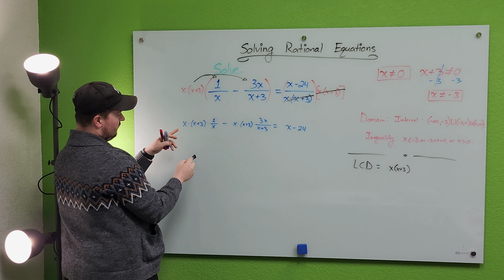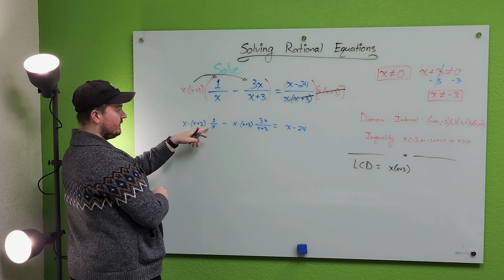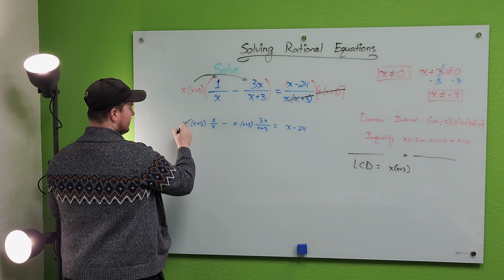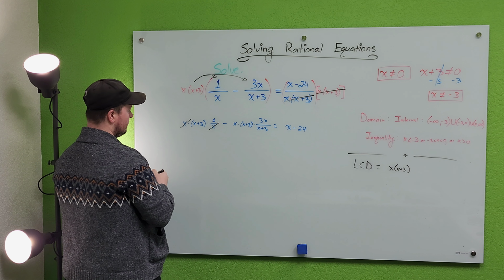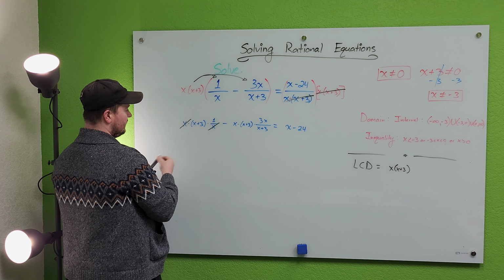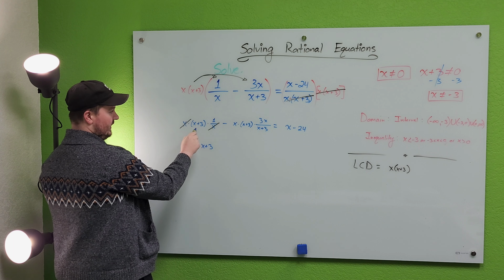So over here, we're multiplying (x plus 3) times x. Here, this is the same as 1 divided by x. So these x's cancel each other out. Technically, we have (x plus 3) times 1, but then anything times 1 stays the same. So this is just x plus 3 right here.